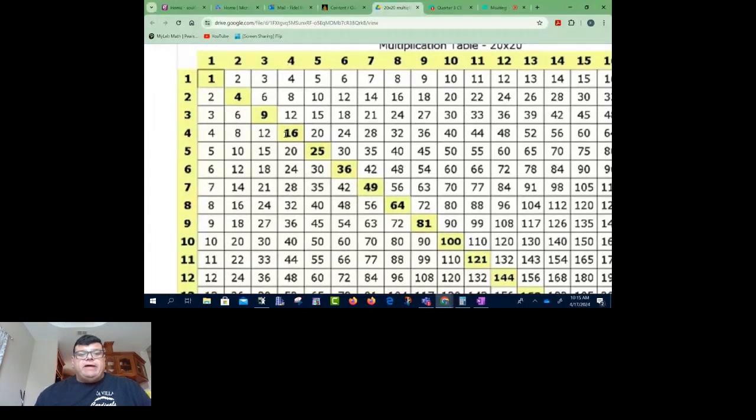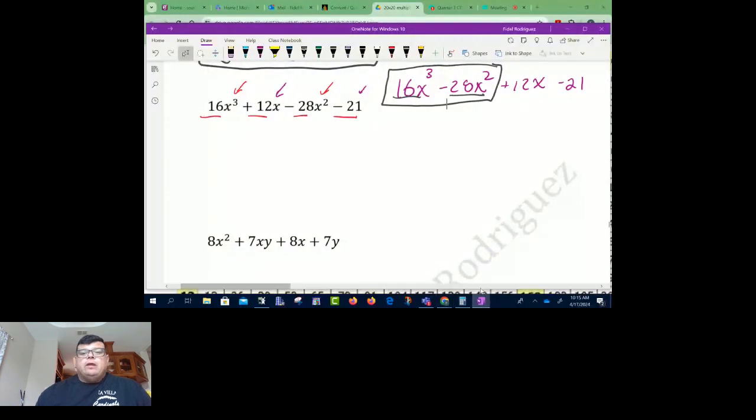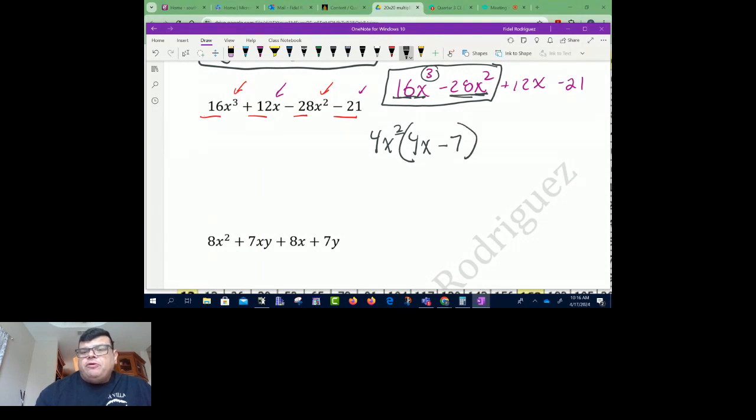So look, y'all, we can divide them both by 4. Okay. So, y'all, what I'm going to do here, I'm going to take out a 4, and then I'm going to take the smallest of the two x's, x squared. So, y'all, 4 goes into 16 4 times. We used to have 3 x's. We took away 2. We're still left with one of them. 4 goes into 28 7 times. We took away both those x's.